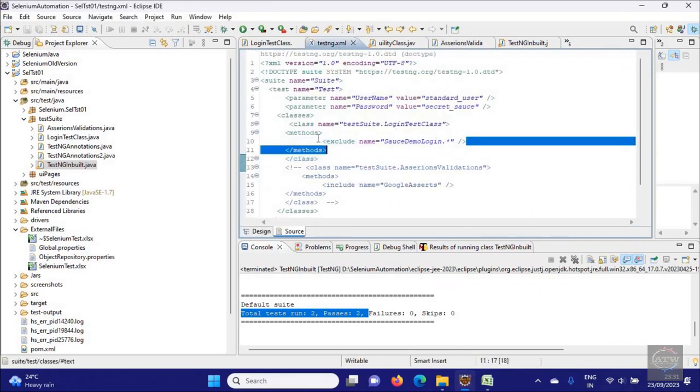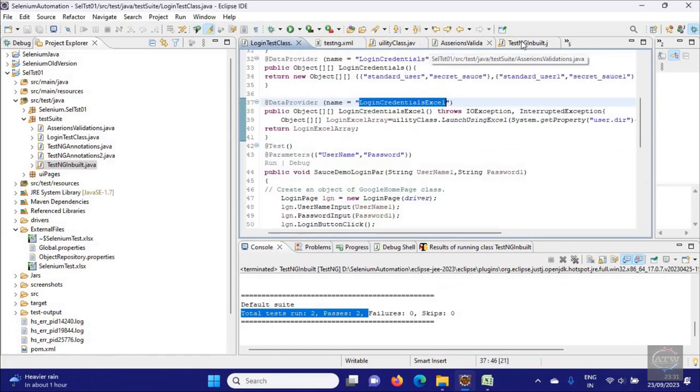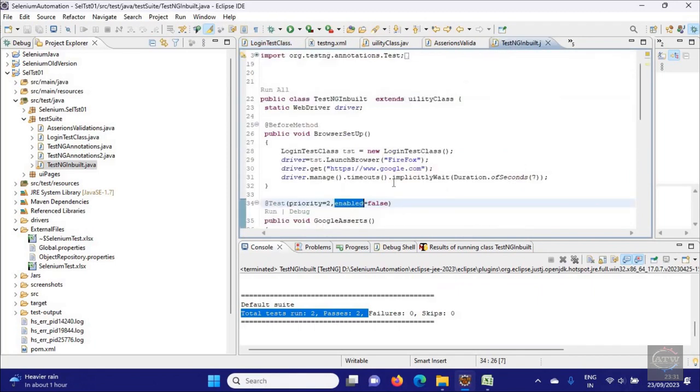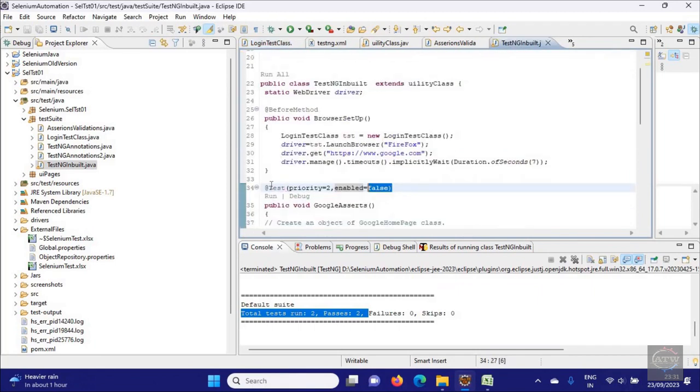If you mention dot star in the TestNG.XML, how it behaves; prioritization using the priority keyword; and enabled true or false to skip the test cases.